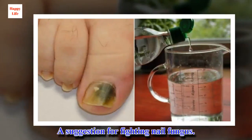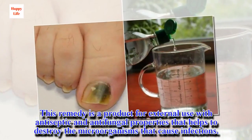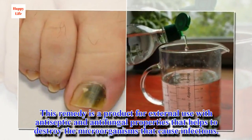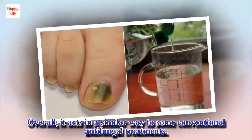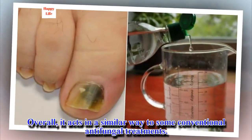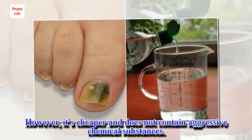A suggestion for fighting nail fungus. This remedy is a product for external use with antiseptic and antifungal properties that helps to destroy the microorganisms that cause infections. Overall, it acts in a similar way to some conventional antifungal treatments. However, it's cheaper and does not contain aggressive chemical substances.